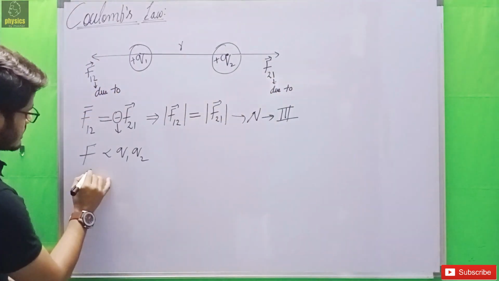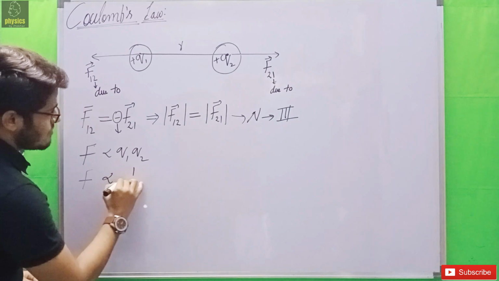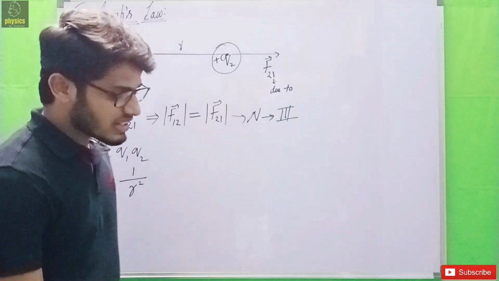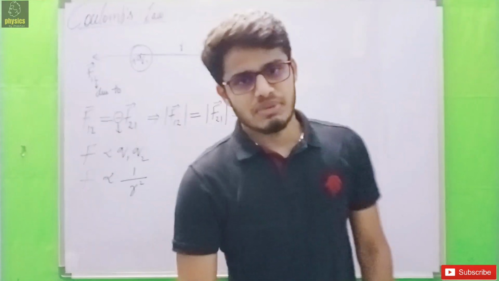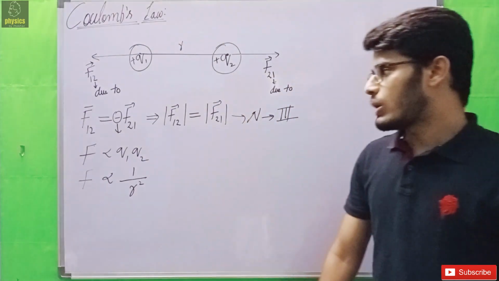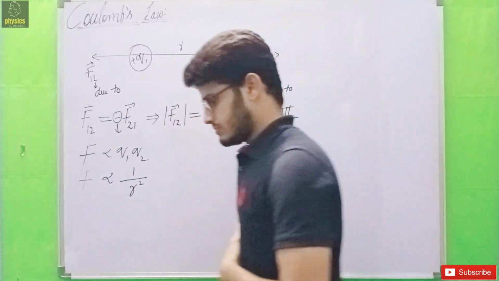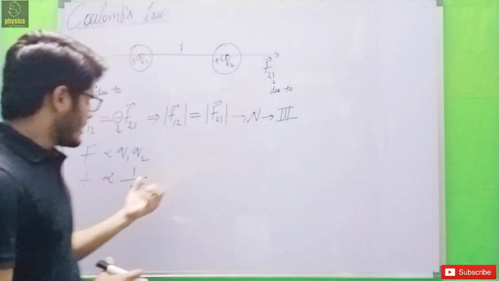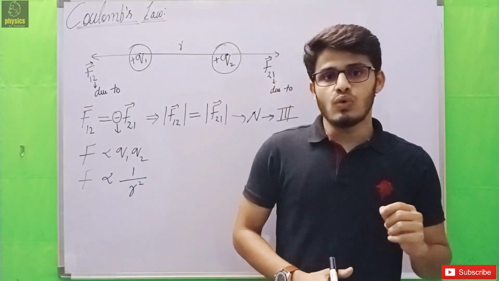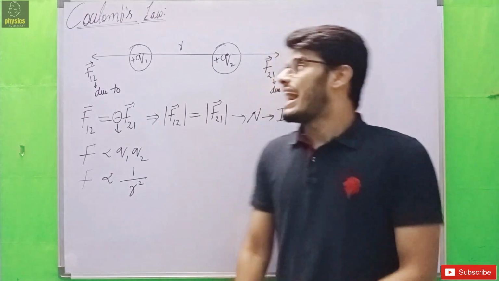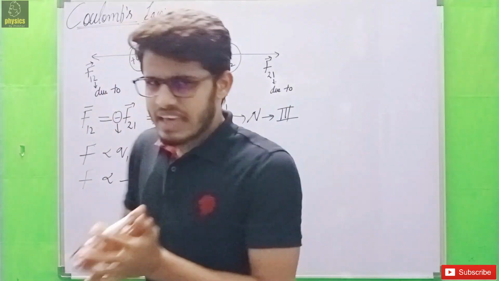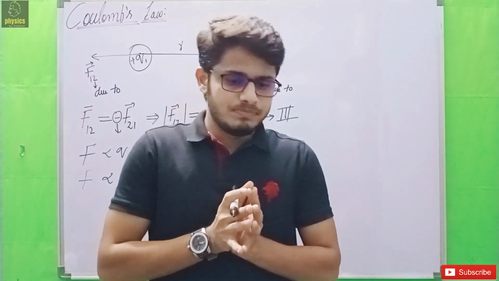There's one more thing that you can see from this law, that F is inversely proportional to the square of the distance between the charged particles. This law is called the inverse square law. We have seen this kind of relation in the gravitational force also. The gravitational force follows the inverse square law, and the Coulombic force will also follow the inverse square law. What is actually an inverse square law?